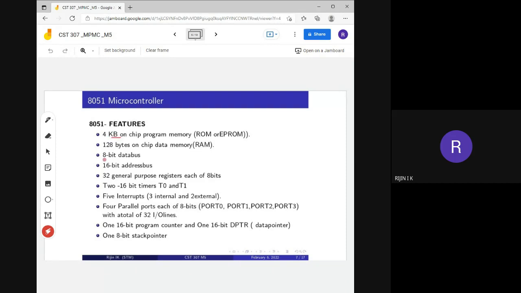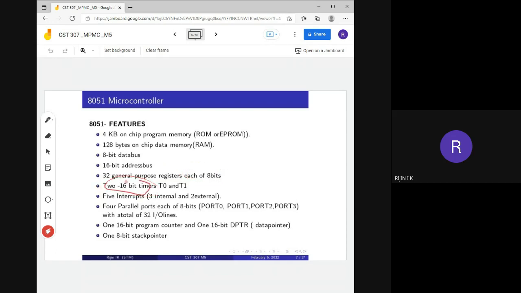So these are the important features of this 8051 IC. 4 KB of on-chip ROM is there, which we call program memory. Then 128 bytes of on-chip RAM, an 8-bit data bus, a 16-bit address bus, and 32 general purpose registers, each register being 8-bit in size.